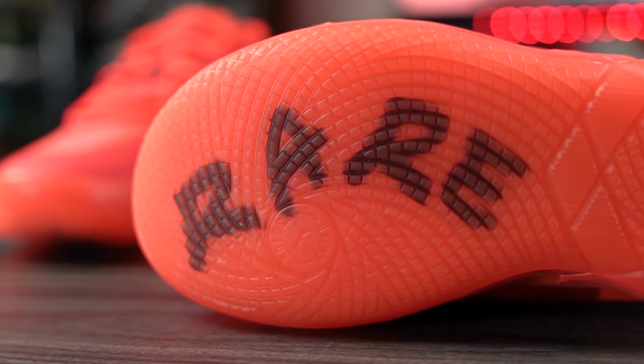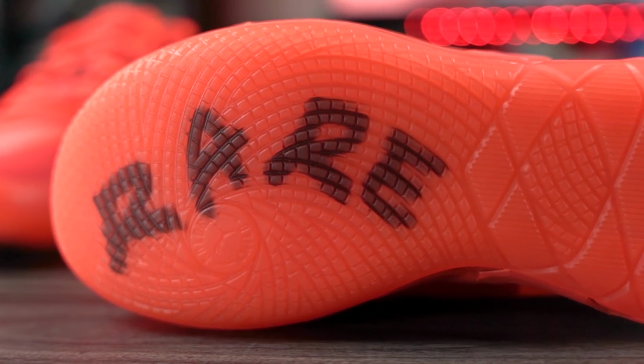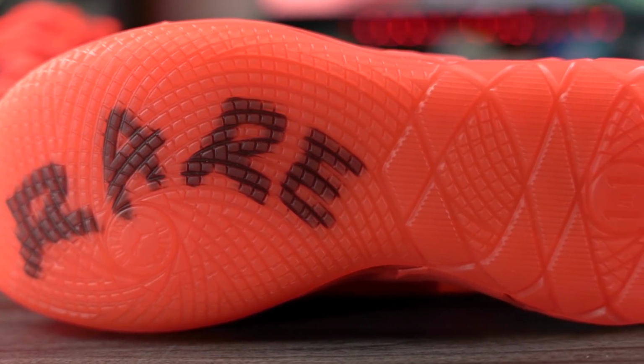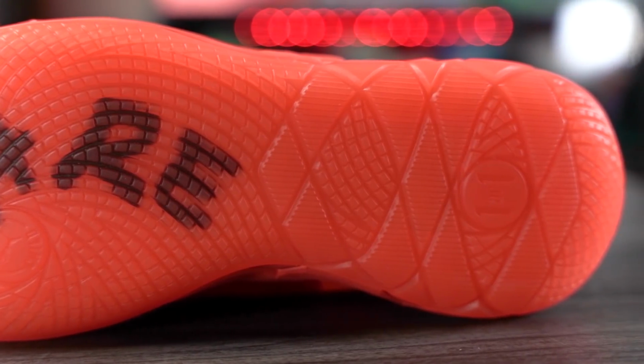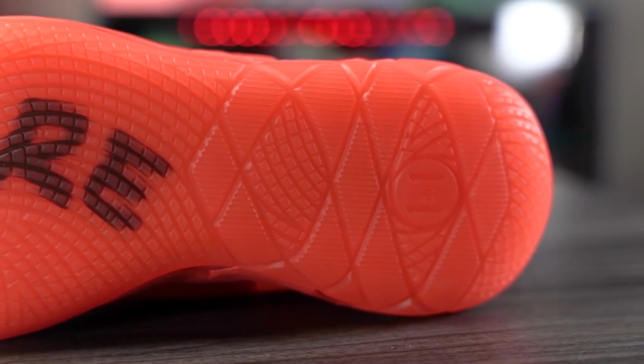Also, another thing to watch out for is that if you let too much dust build up, the slide out does become a little dangerous. It's not super terrible to the point where you're probably going to injure yourself, but I did notice the slide out being pretty bad. So if you wipe consistently and pretty often, then you should be fine. Once you wipe, you get really good stops. So the Puma MB1 definitely did have me surprised.